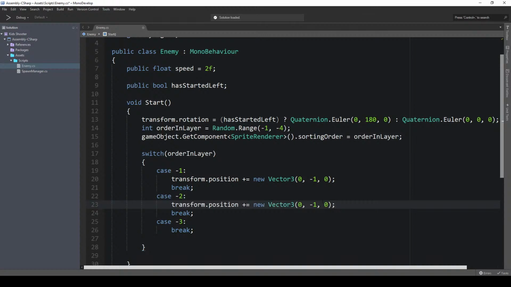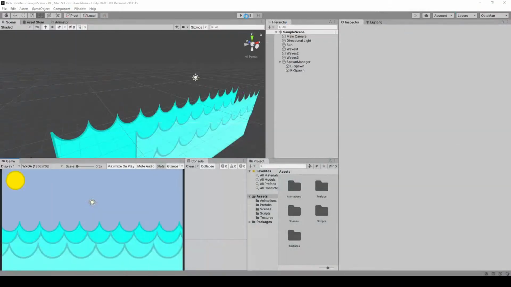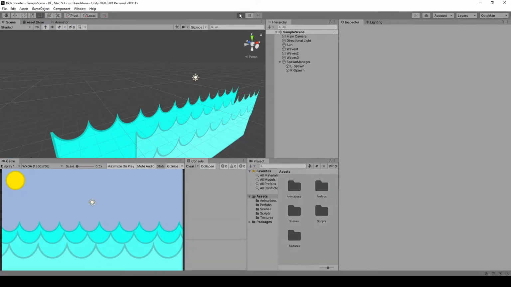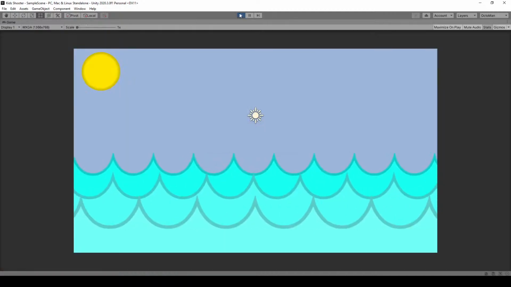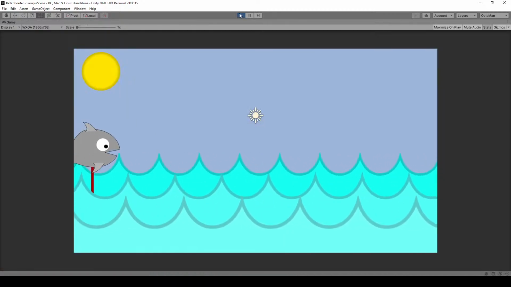When it is 2, we probably don't want to do anything. We want to stay where we are. And if it is 3, we want to lift it up, so maybe we do the opposite. We're going to add a 1. For the moment, just for testing, later on you can play around with these numbers, I guess. Let's take a look. So based on the layer order, we can now switch through the order in layer, which is randomized, and so we should also see a height difference over here. Let's see if that works.